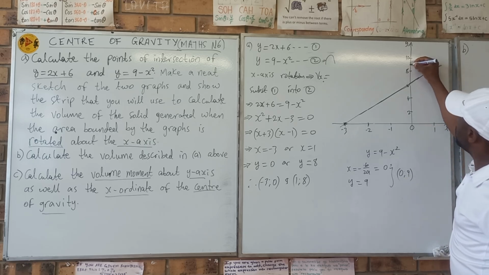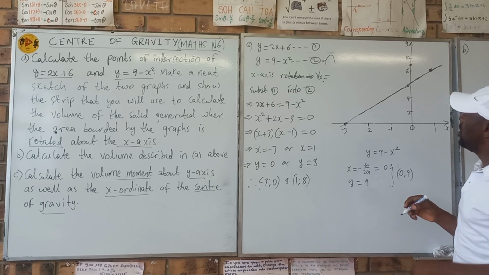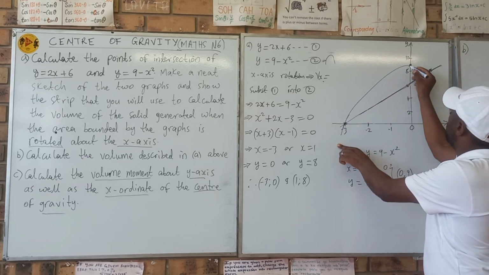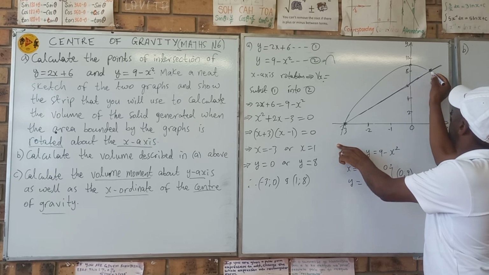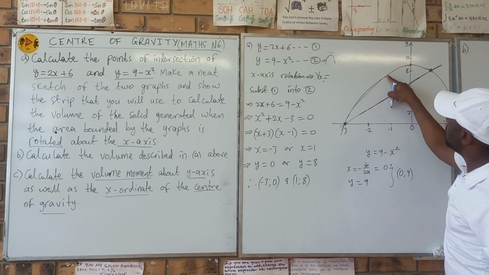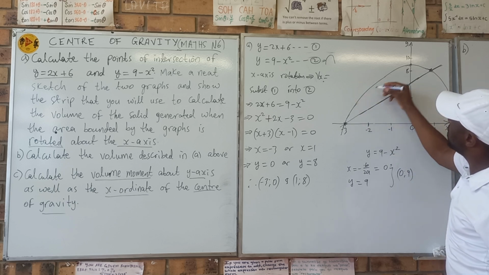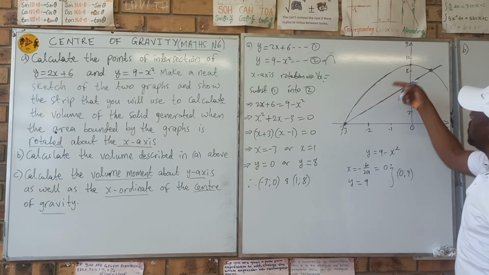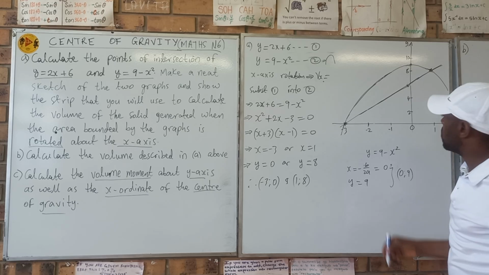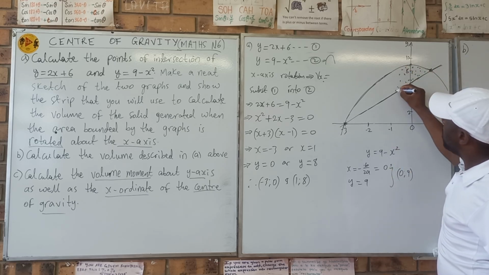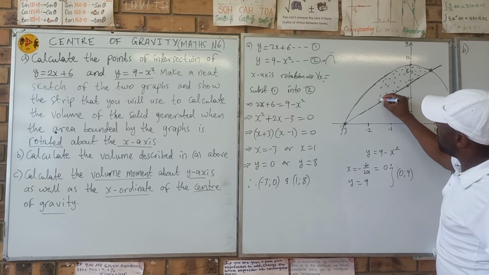So 9 should be somewhere there. That is another point where the graph must pass. So if I'm sketching my parabola, it will turn at (0, 9), and then pass through the other point of intersection. So basically, I've seen the shape of my parabola, and I've picked the region between the two graphs that I'm supposed to shade. So I'm shading this portion between the two graphs.